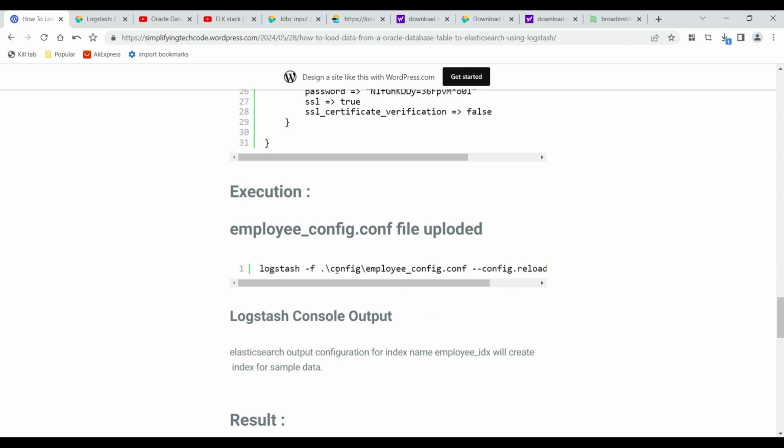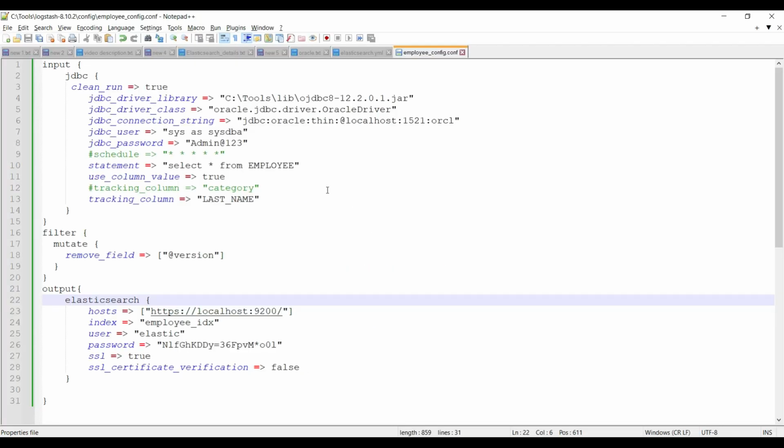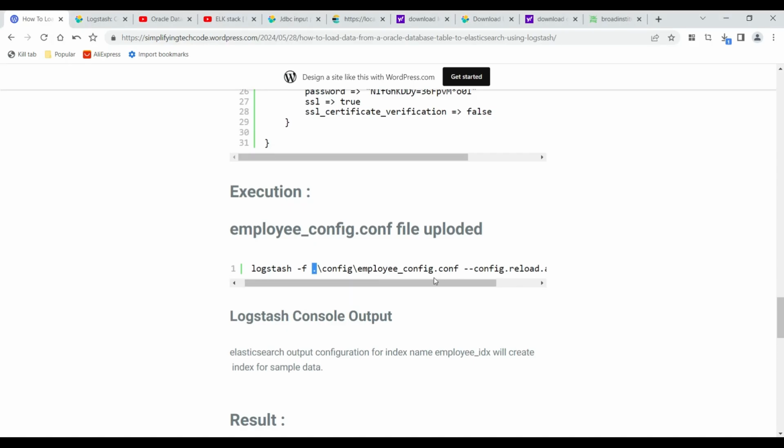First we need to write logstash -f, then we need to provide the employee configuration file from the config directory. This is the home directory of Logstash, that is a dot, and then we provide the configuration file that we just created, employee_config.conf. Then this is the option to reload our configuration automatically.